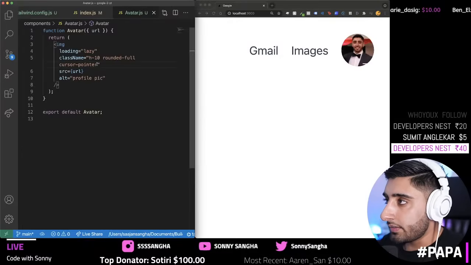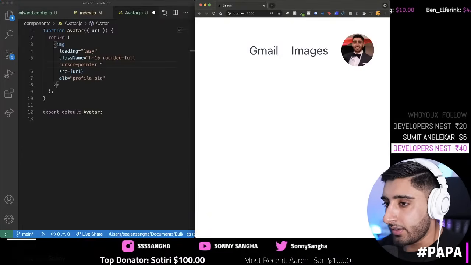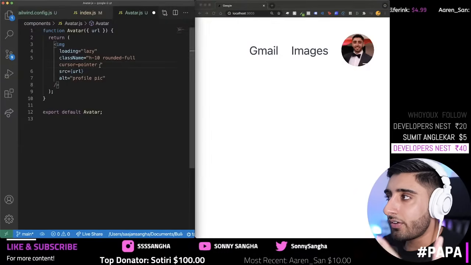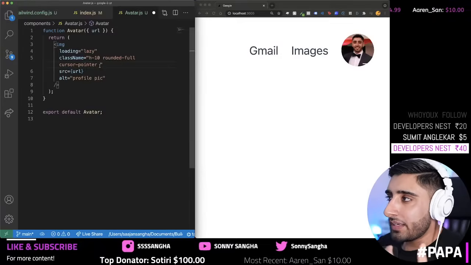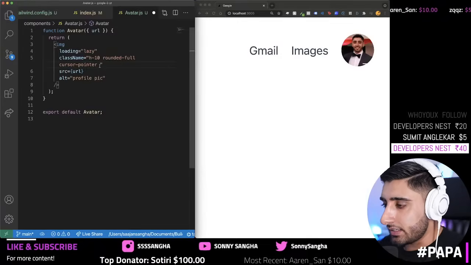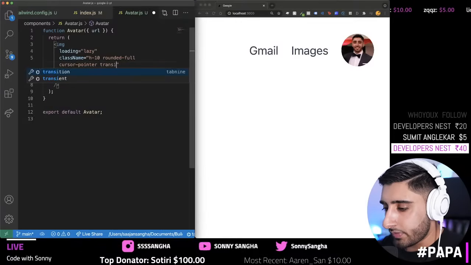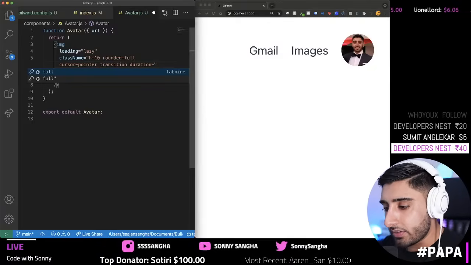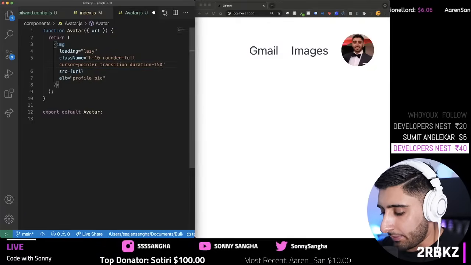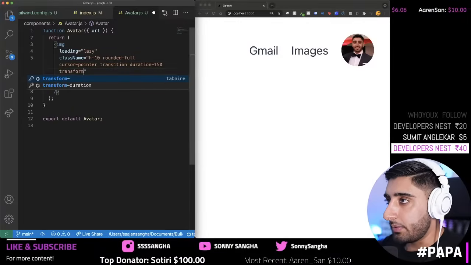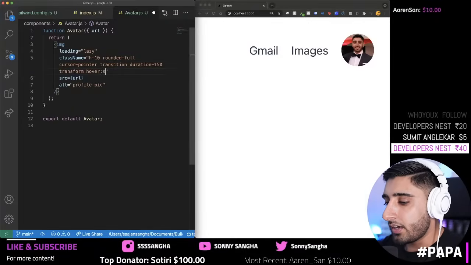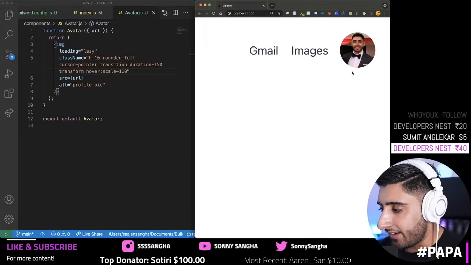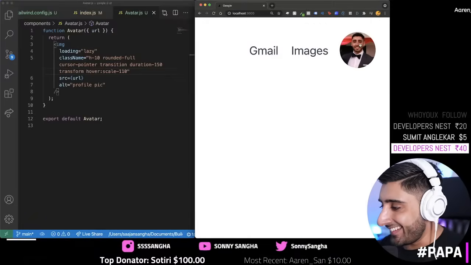And then I'm going to actually have an animation now. An animation is something we typically think of as some long thing that's going to take a while and be really difficult to build, but it's so easy here. All I type in is transition, then duration, and duration I can put in 100, 150. They have certain values here, but I'm going to use 150. Then I want to transform the image, so I apply it on hover and change the scale of the image to 110%. Okay, now check this out. Boom. That is literally it.